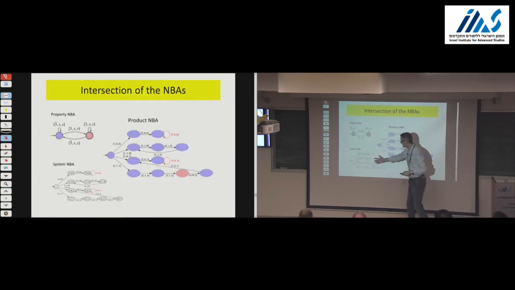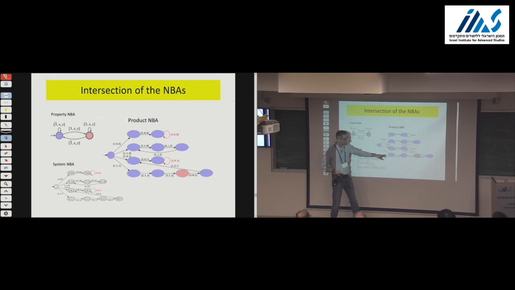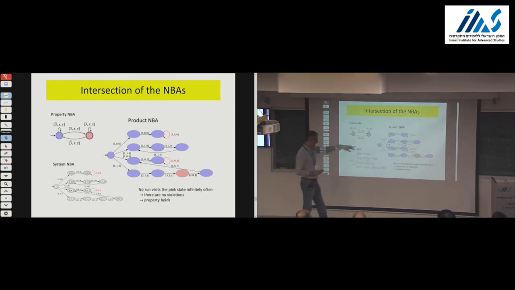And this is what we will have: the system NFA, the property NBA, and then this will be the product, right? Again, with the same color coding. This stands for the pair where you have this state and that color. Notice that this automaton is deterministic, right? And then when you construct the product, the only thing you are doing is coloring the states here. You cannot generate more states than those, right? And now you can see that there are no accepting lassos here. The only accepting state is this one, but there is no lasso for that one, right? So the property holds, okay? Good, so no run visits that state infinitely often, so there are no violations, and the property holds.